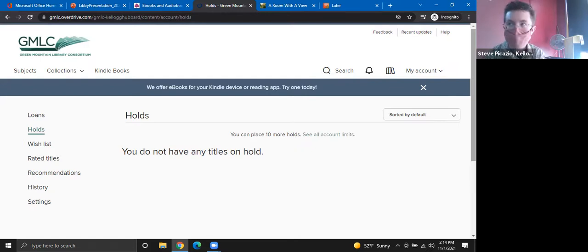Yeah. There's a question about the difference between suspend and remove hold. Sure. So if you suspend a hold, what that does is basically saying, I don't want it right now, but I'm probably going to want it later. So I suspend the hold for a set period of time and then make my hold active again after that. So if you were planning out your various reads and listens and you didn't want that particular book for, say, a month, you could suspend the hold for a month and then get it later. It keeps you in line, though, so if you suspend your hold and there is a long line for that book, you might still have to wait even after your hold becomes active. But if it's something that nobody else is waiting for, you could get it in a month because you were the only person waiting. If that makes any sense.